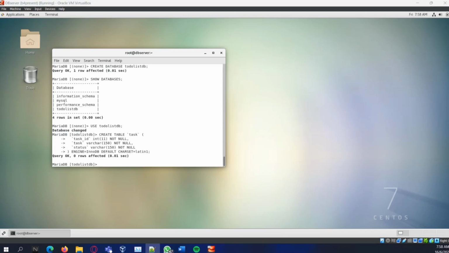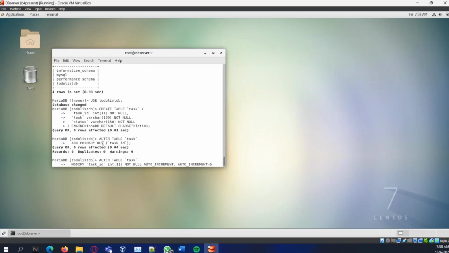And then next we need to alter the table, which creates the primary key and adds the auto increment here. First, it creates the primary key for the task ID, which is here. Why is it important to have a primary key? It is because the primary key will set what our database will have. And we need to modify the task ID with auto increment, so that it can increment every time we add data. It will auto increment 1, 2, 3, 4, 5.